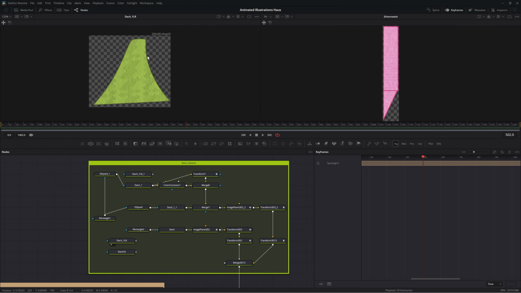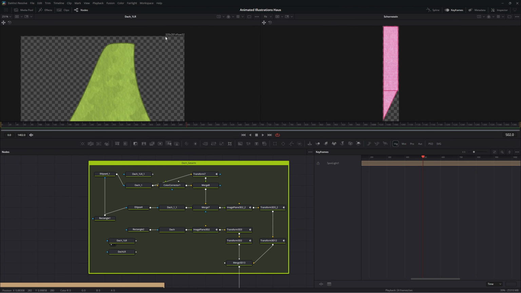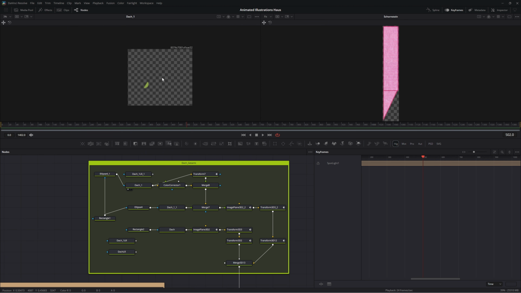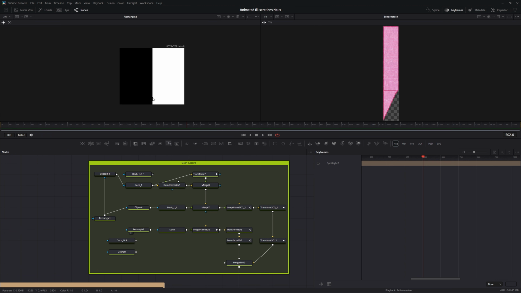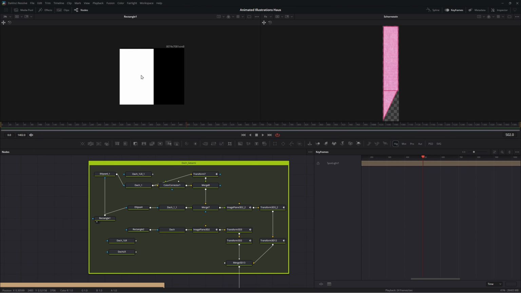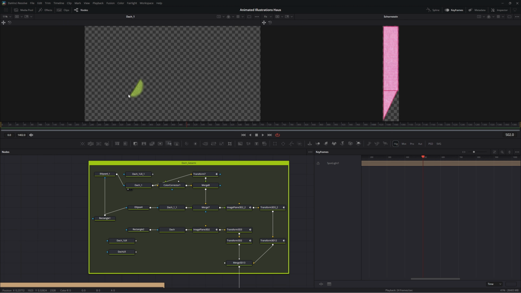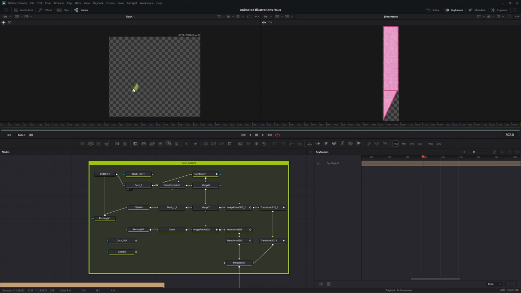This is the roof texture, and I had to generate proxies, which are really low resolution, because otherwise I couldn't get the timing right because Fusion was just so slow. But again, the main files are like 8K by 7K in this case. Yeah, you really shouldn't do that because Fusion does not like it. And the split really is just a rectangle mask which is inverted to get a split that's just equal. And right here there's a little tiny extra cutout for the telescope which will dock on right there.